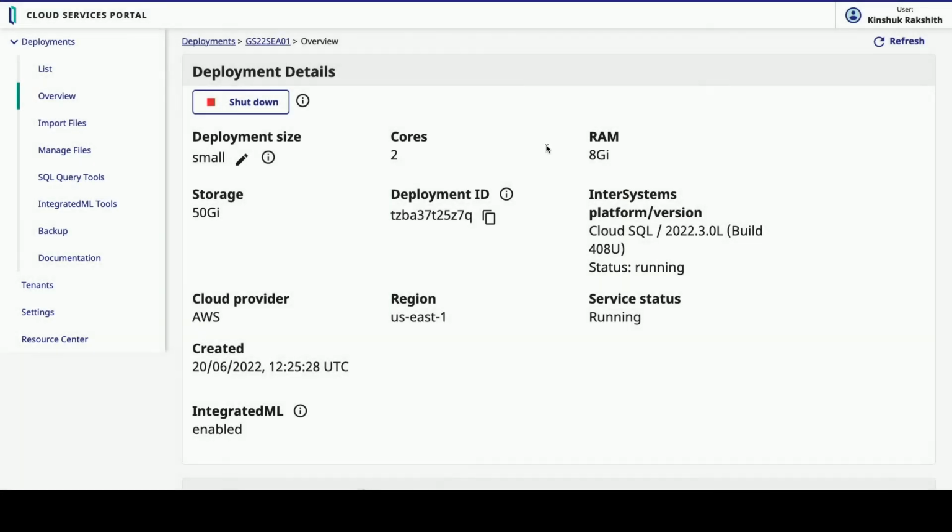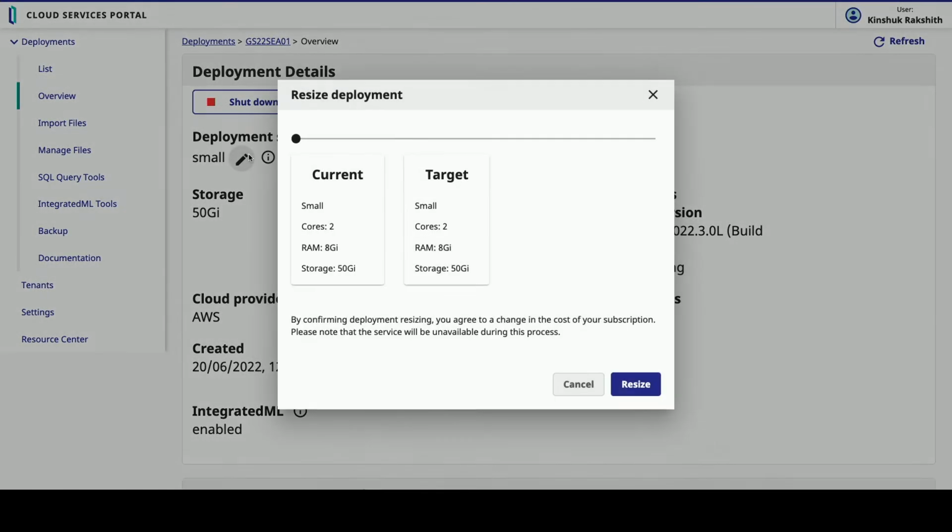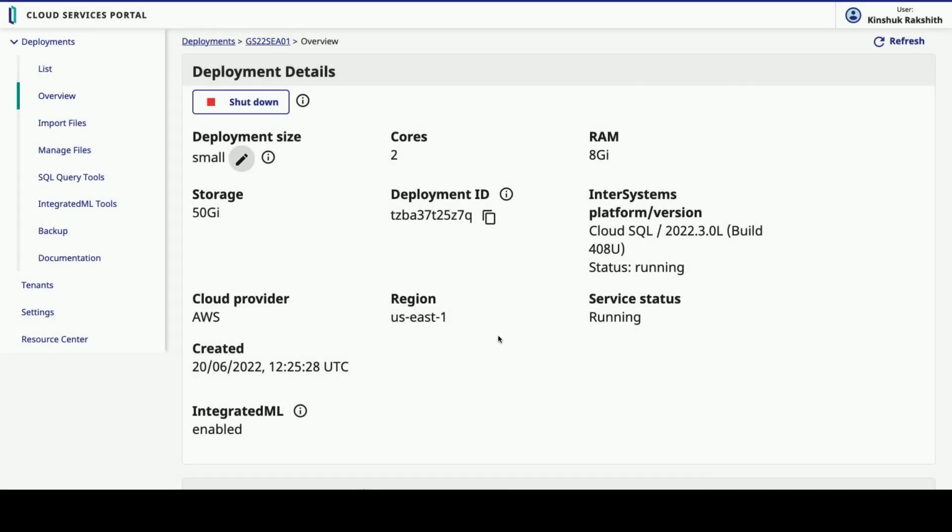What it allows you to do is, if you wanted more data or more horsepower to run your machine learning on, you can dynamically increase that to one of the larger sizes. Obviously, that comes with some kind of cost implication, one would expect. I'm just going to cancel that for now, but just to show you that this is possible.